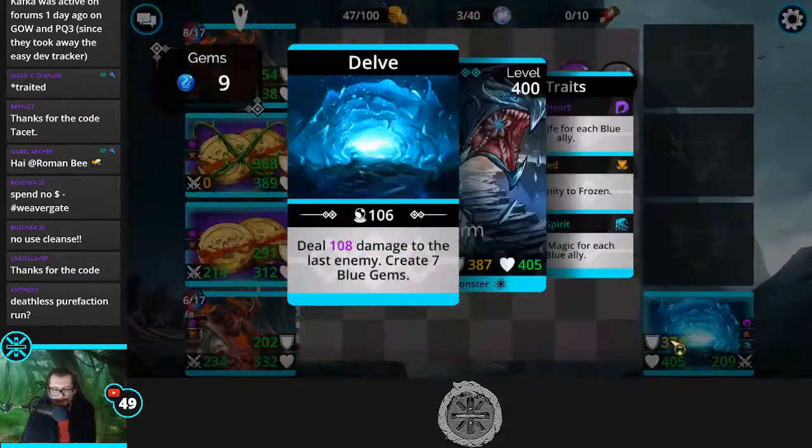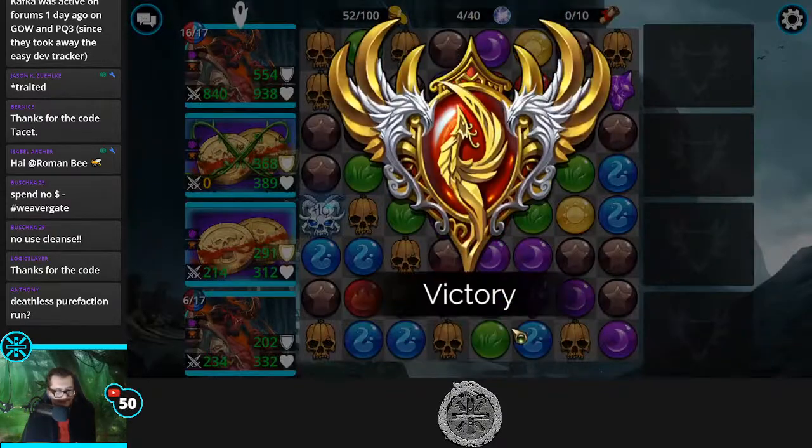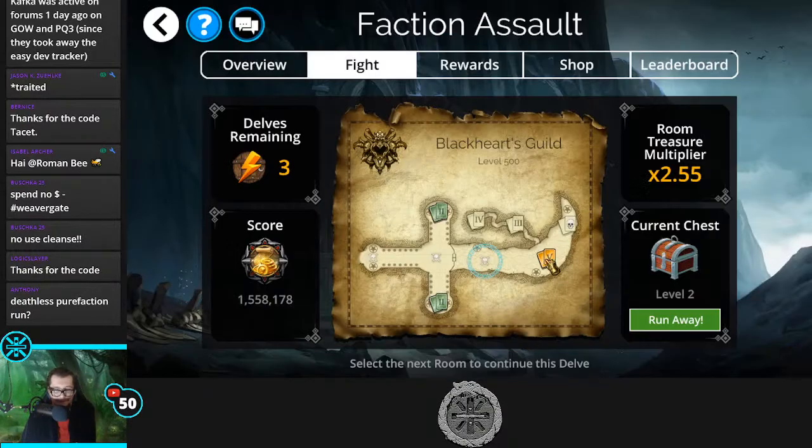Also, that could be scary. He could actually snipe my last slot if he gets pure luck. Luckily, he did not get pure luck quick enough. And we won. Is this a Deathless pure faction run?